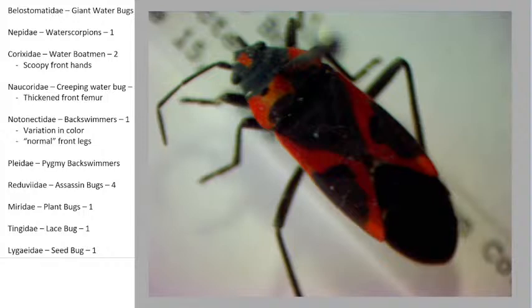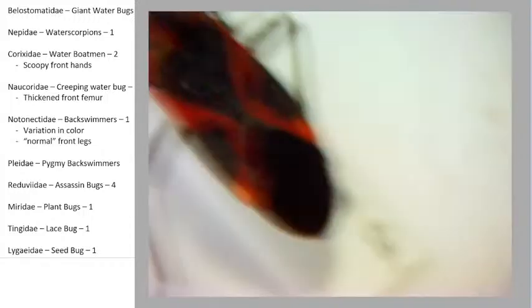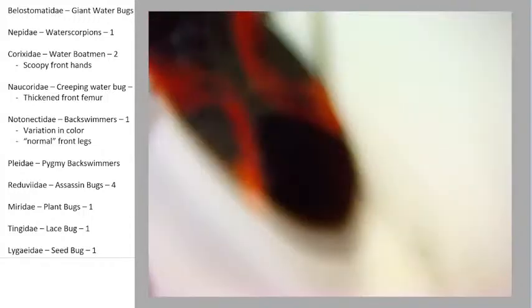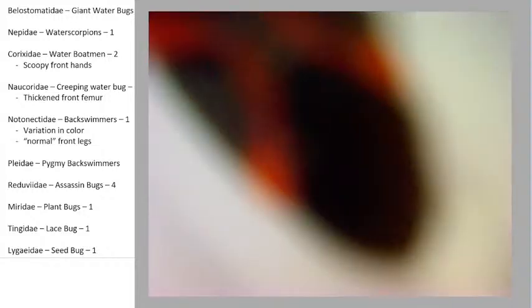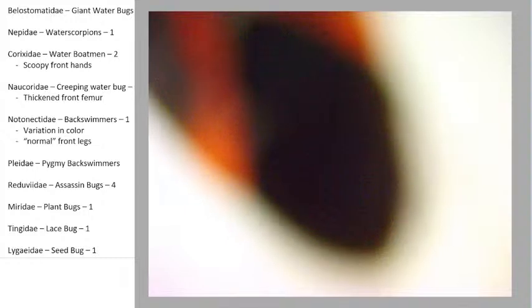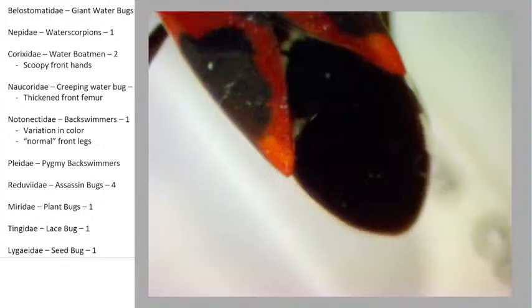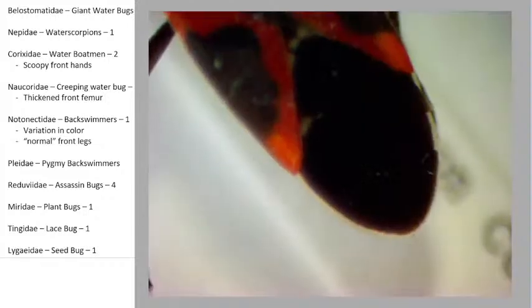This is not a box elder bug. This is actually a milkweed bug. They're in two different families. Milkweed bug is a type of seed bug or a Lygaeid. And the character, how we're going to know, is if we zoom in on the wings back here, on the dark section. This dark section of wings is actually the membranous part of the wings.